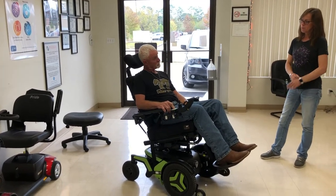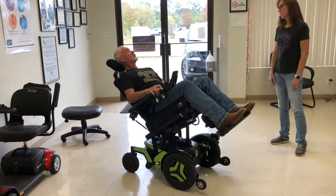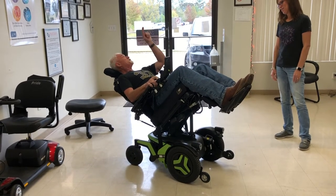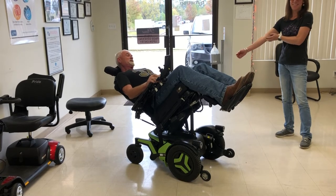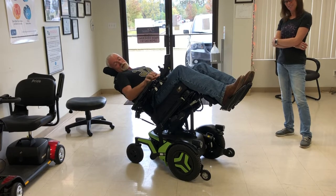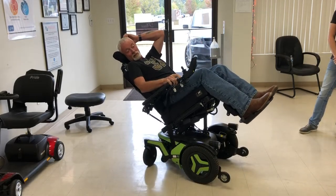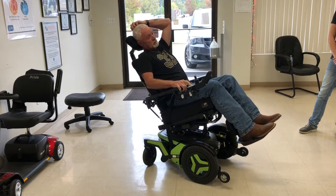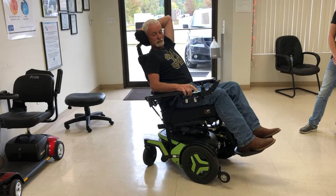Go as far as you feel comfortable — you've got the headrest back there. There you go — you could watch the moon from up there! You could drive the space shuttle — that's how they have to sit, just push the buttons on the ceiling. That's your tilt feature. You want to do that for pressure management — taking that pressure off your butt and putting it onto your back. That's the best thing for pressure relief.